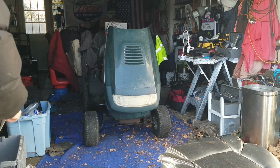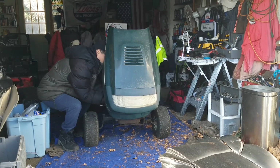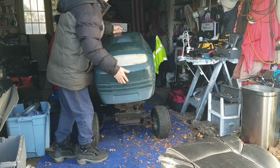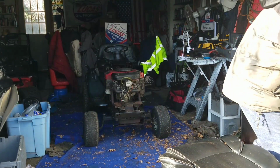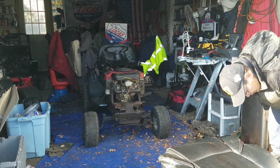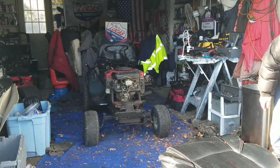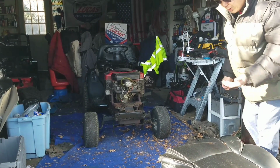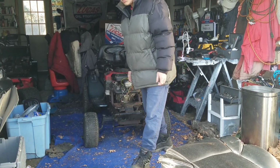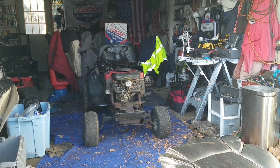First thing we're going to do is remove the hood so I have better access to the carburetor. Like I said, Craftsman hoods are very easy to remove. And to be honest with you, this hood could use a little bit of... You know what? It's not really that rusty. It just needs a little bit of wiping down. Maybe I'll use some ATF to fix that.